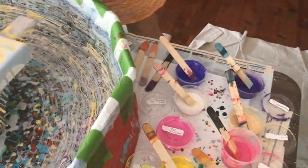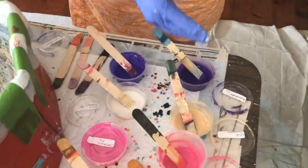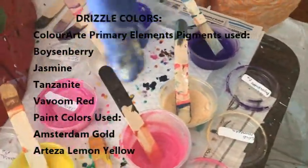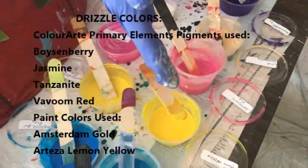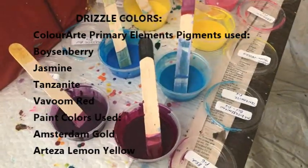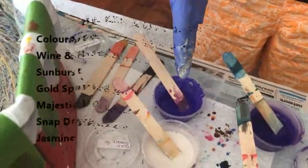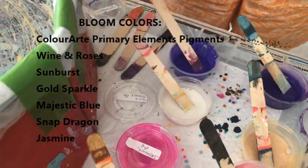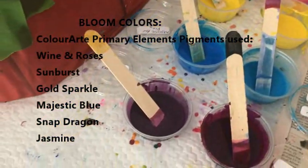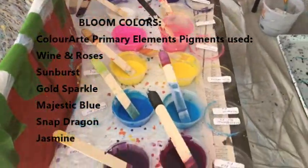Let me explain this, Phil. My outer row here is for my drizzle. It is Boysenberry Pigment by ColourArte Primary Elements, Gold by Amsterdam, Jasmine Pigment ColourArte, Lemon Yellow by Arteza, Mediterranean Blue with Tanzanite Pigment, and Vivoom Red. That is my drizzle. This side is my bloom, which is Snapdragon Pigment, Gold Sparkle Pigment, Jasmine Pigment, Sunburst Pigment, Majestic Blue Pigment, and Wine and Roses Pigment. So the outside is my drizzle and the inside is my bloom.